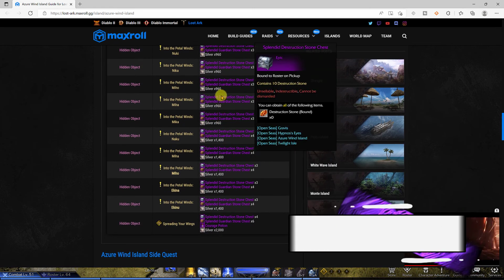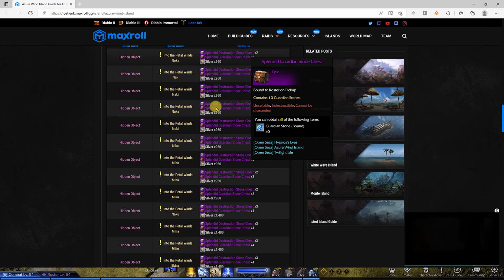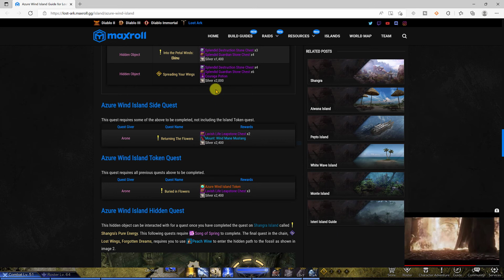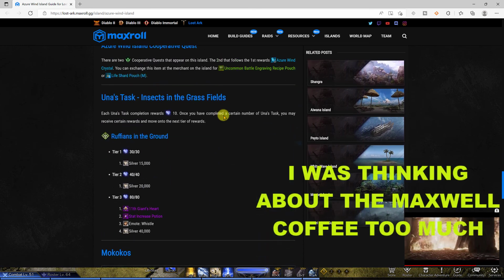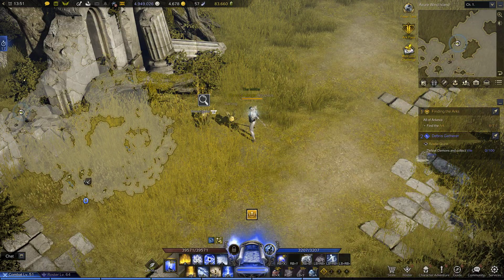Now if you look here, you see all those mini quests right here, hidden objects that you have to do. They are all over the place. So if you start the quest and you don't even know which one you have done, then you might have a problem, which is why I'm going to give you some tips. Now, having said all that and showing you all the stuff that is required, let me put the Maxwell on this side.